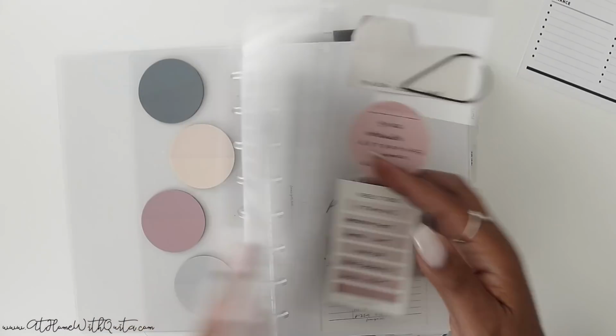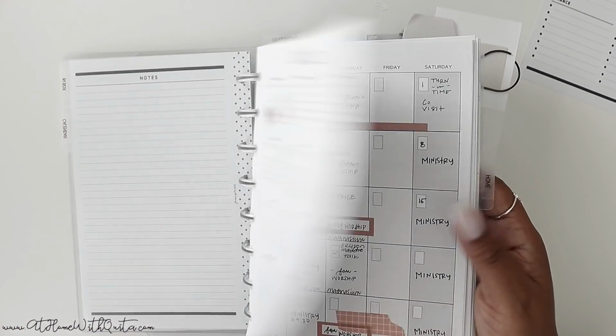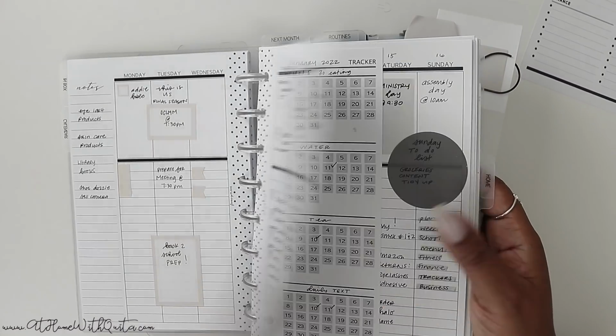Okay, so let me add this in my week in the calendar section, just so I have it there on the current week.